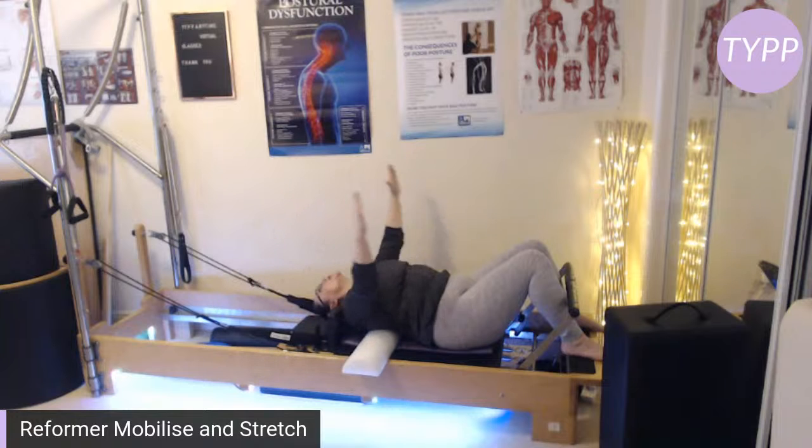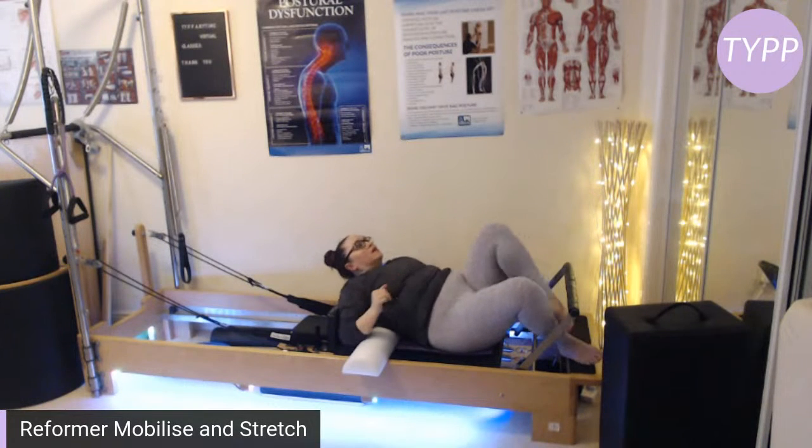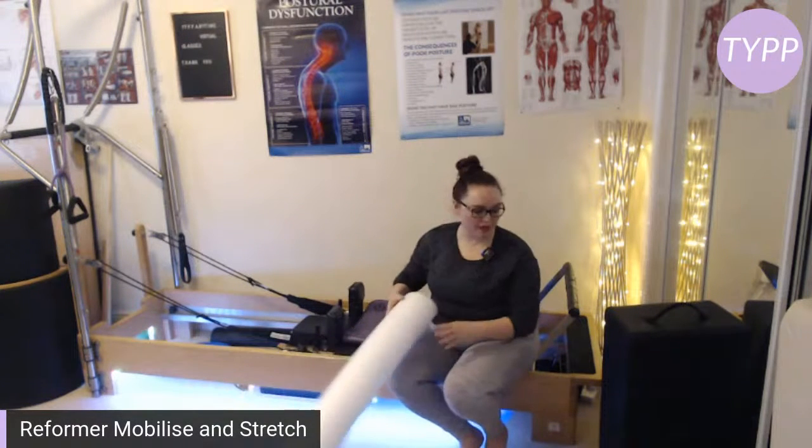Let's do one more here. And if you've had enough of your neck getting sore, just come out of it. You could put a little yoga block or something behind it that will make it a little bit easier, but you're trying to get that extension. It shouldn't be overly comfortable, but it shouldn't be horrendous.